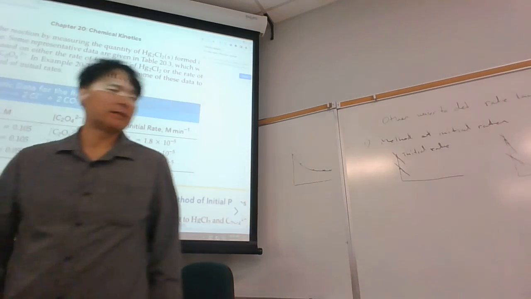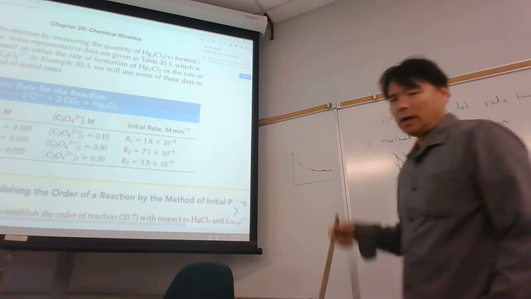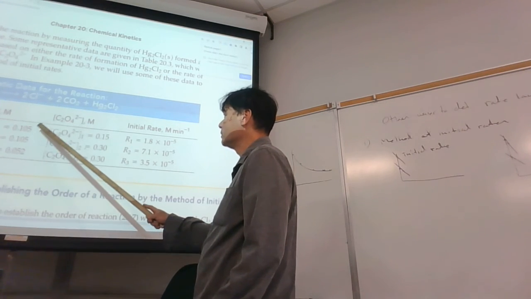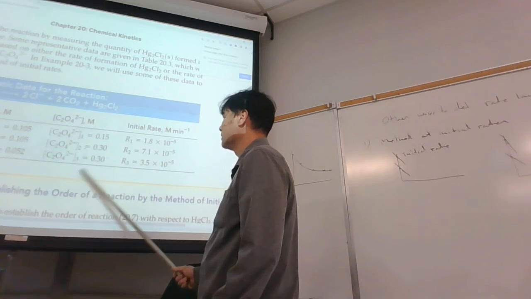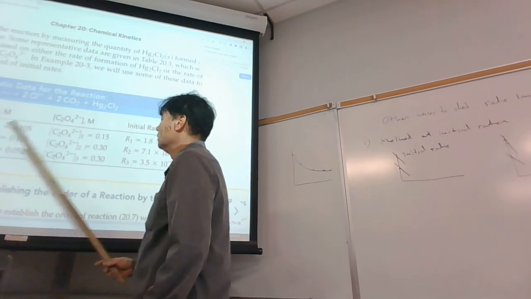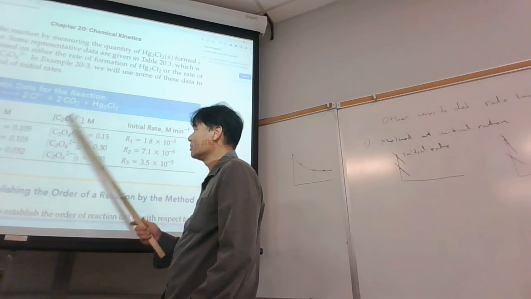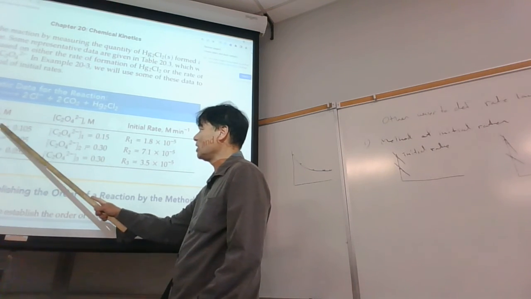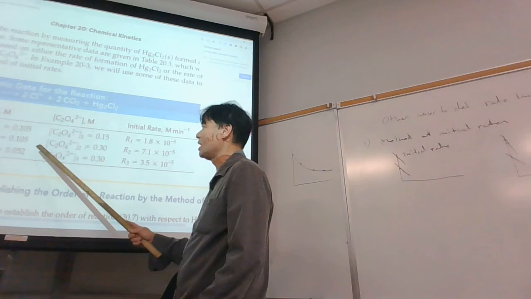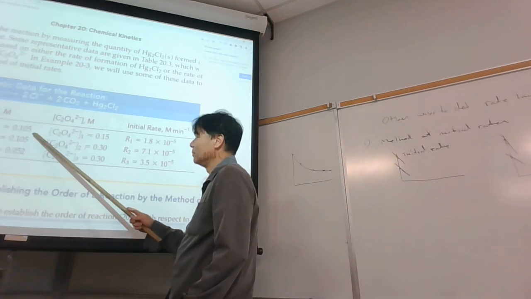Here's an example of method of initial rates. I don't really bother with the calculation here, but we can set it up and see how close it is, but usually the data is good enough that we can see it. So now this is 2 reactants. We don't have to hold one super high because we're just measuring the initial rate. So even though this might change significantly, since we're only looking at it in one instant of time, it's not changing in that instant of time. And that is right at the beginning of the reaction.